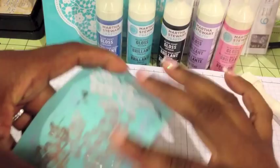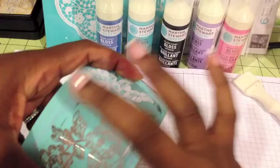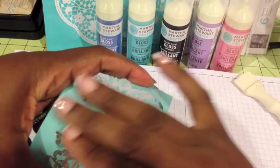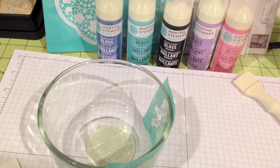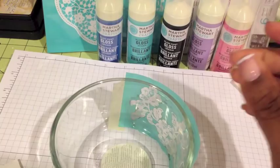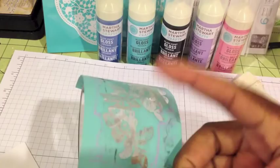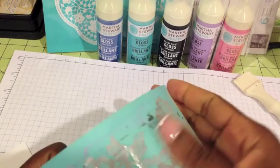If this were a new stencil it would really stick well, but it's still doing pretty good. You do want to rub it out because you want to make sure all your air bubbles are out. I can tell right here it's probably going to cause me a little bit of problems because of the graduation of the bowl. What I'm going to do is use a little bit of masking tape — you can use washi tape or any low tack tape — to give you an extra hand holding your stencil down. I wouldn't buy the Martha Stewart stenciling tape; it costs about twelve bucks and it's just like masking tape.